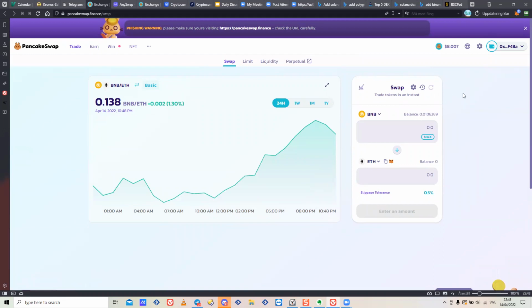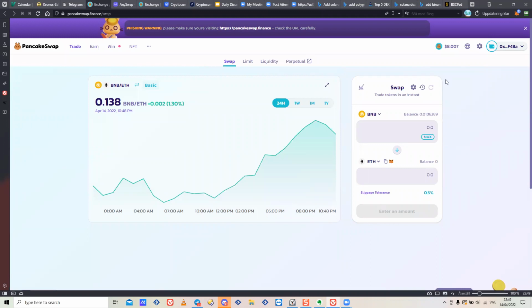But if you're going to invest in a project on the Polygon network, then you need to transfer your tokens to the Polygon network through the bridge. Once you have your tokens on the Polygon network, you need to go to another decentralized exchange on the Polygon network in order to swap your tokens there, for example, if you want to trade for something else.